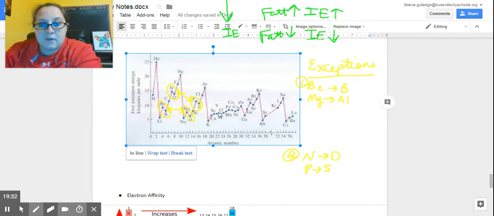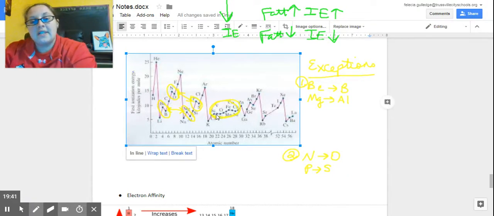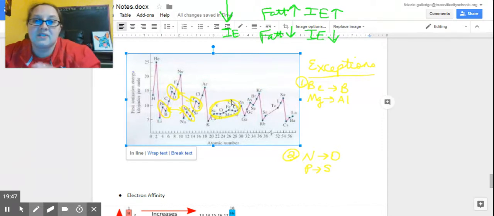We go, therefore, what do you notice is happening here? Here we have our d block, right? So in our d block we still have a slight increase in ionization energy as you're going across, but they're all relatively the same. You don't have as much of an increase of that ionization energy as you go. So as you get to your d block, those are most closely related as far as ionization energy goes.